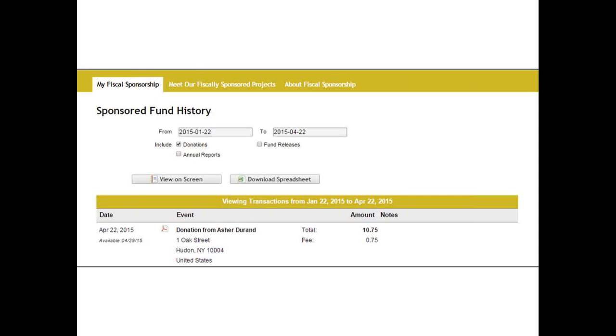So just to reiterate one more time, for those of you who are experienced with Fractured Atlas and have received donations through us before, as soon as you sync your account, your entire donation history will be imported into Artfully as soon as you connect it. So that means those donations and donor records were automatically created, so you don't have to do any of that work. And then for any of you new people here tonight, any new and future donations will automatically be logged in Artfully.